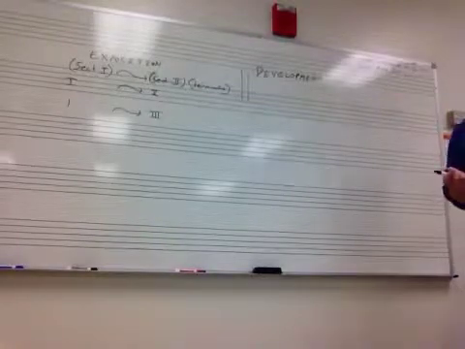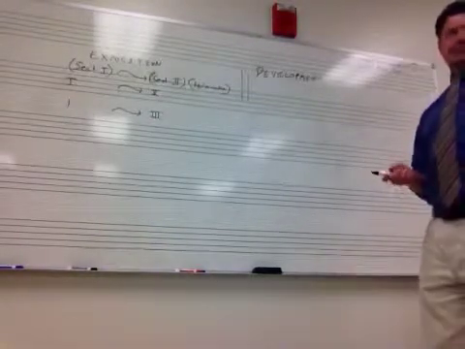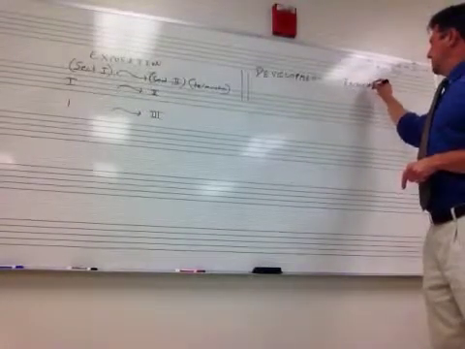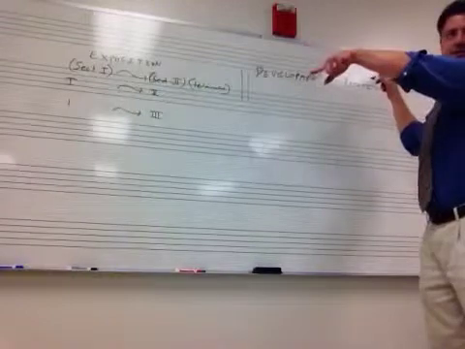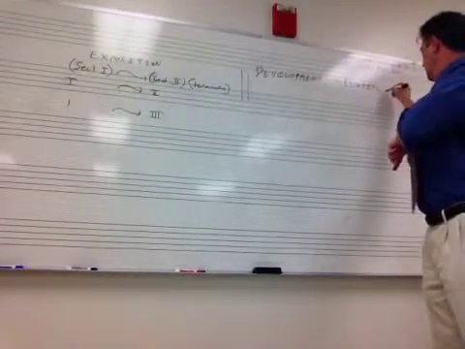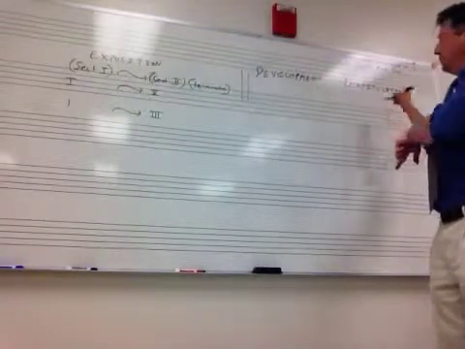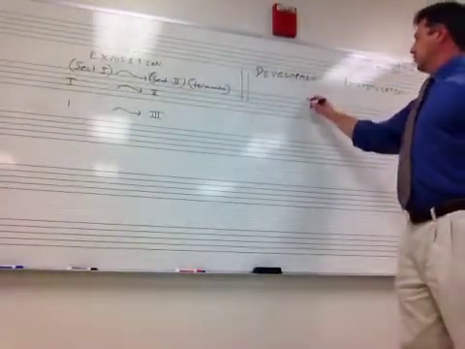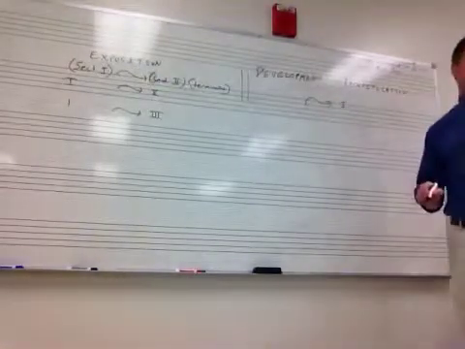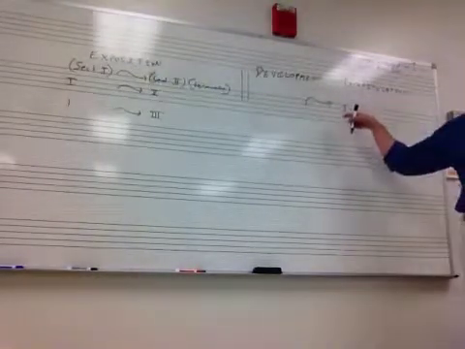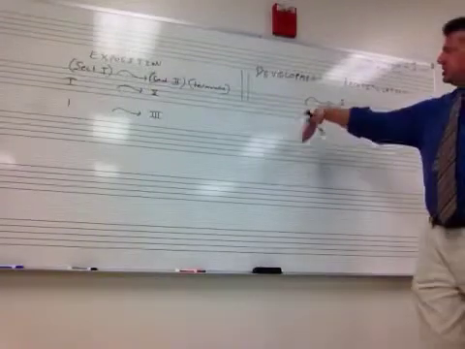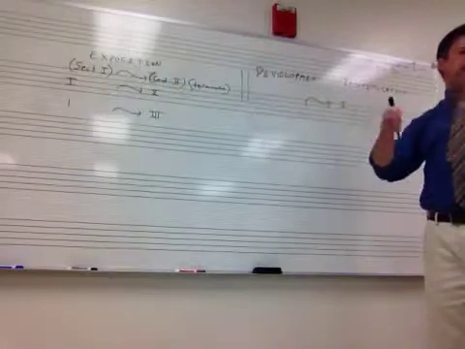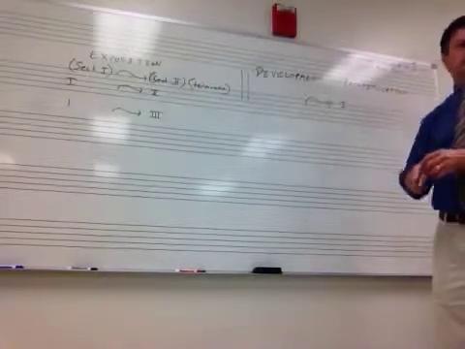At the end of the development is a very important shift that has to occur, because what follows the development is the recapitulation, which is the return of the exposition in the tonic key. And so one thing that does have to happen at the end of the development, and we will look at this more in depth as we start looking at examples, is that we have to make a motion to the tonic key, be it major or minor, right? And that shift back to the tonic key generally will constitute the final subsection of the development.